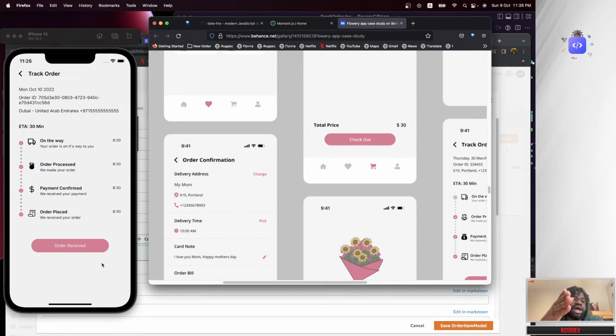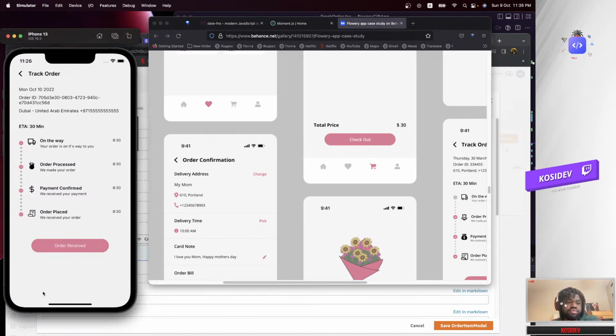So we can give the user an opportunity to mark it delivered, and we can give the vendor or the delivery guy an opportunity to also mark it delivered. In that case, we know the order has been delivered. Anybody that marks it delivered, we know, and we can still ask the user if they actually received their order. I think we can walk through those dynamics and ways to achieve this. But right now I think we achieved what we set out to do. We're able to track an order, fix the back button, and reorder an item.